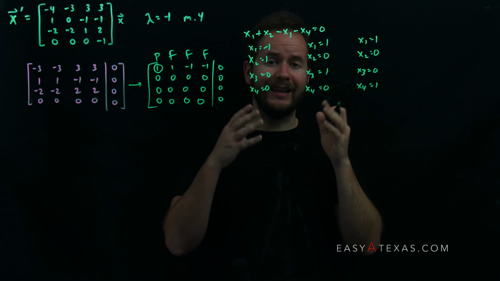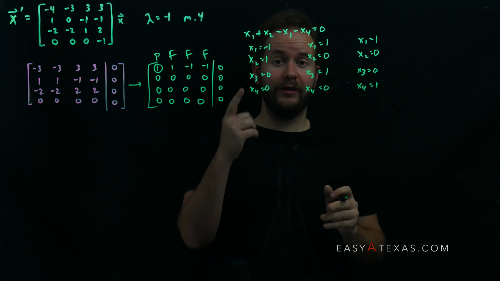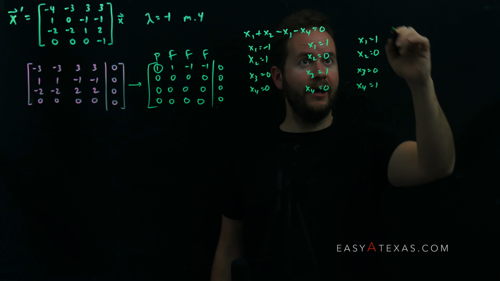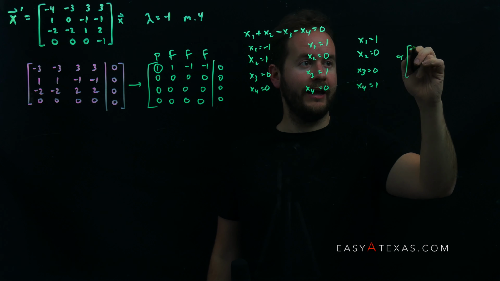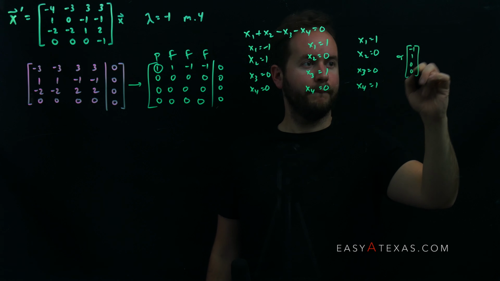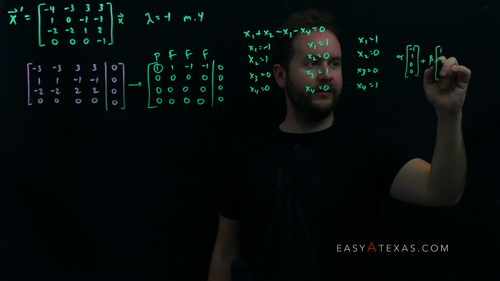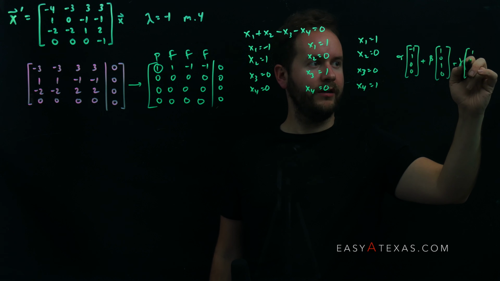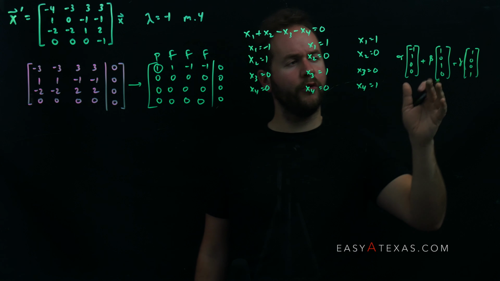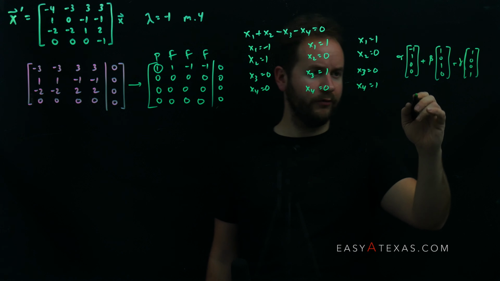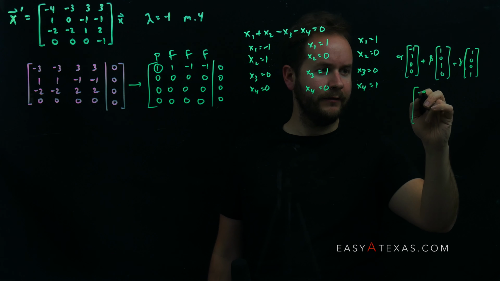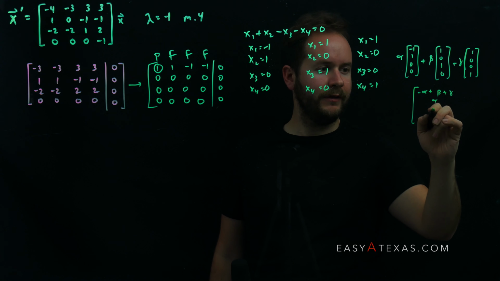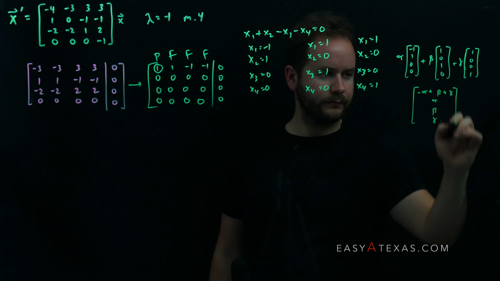Now what I want to do is write a linear combination of these 3 eigenvectors using alpha, beta, and, because I have a third eigenvector, gamma. So I'm going to say alpha times negative 1, 1, 0, 0, plus beta times 1, 0, 1, 0, plus gamma times 1, 0, 0, 1. And of course, I want to write this as one vector. So I'm going to write this as negative alpha plus beta plus gamma, alpha, beta, gamma.